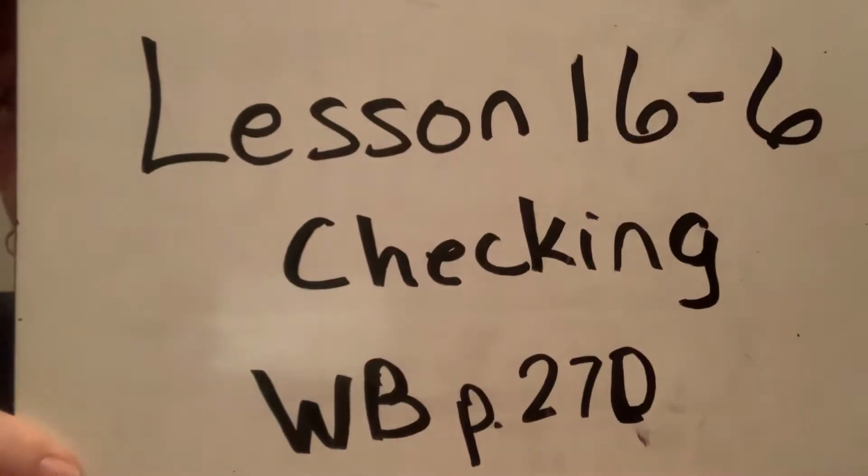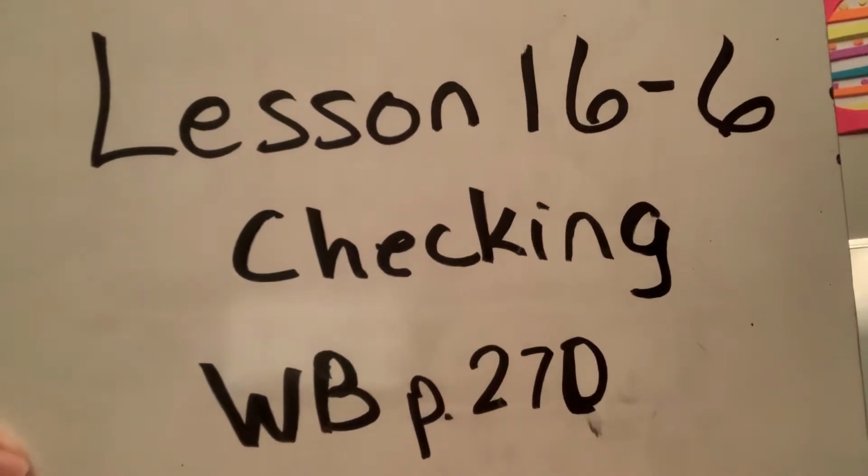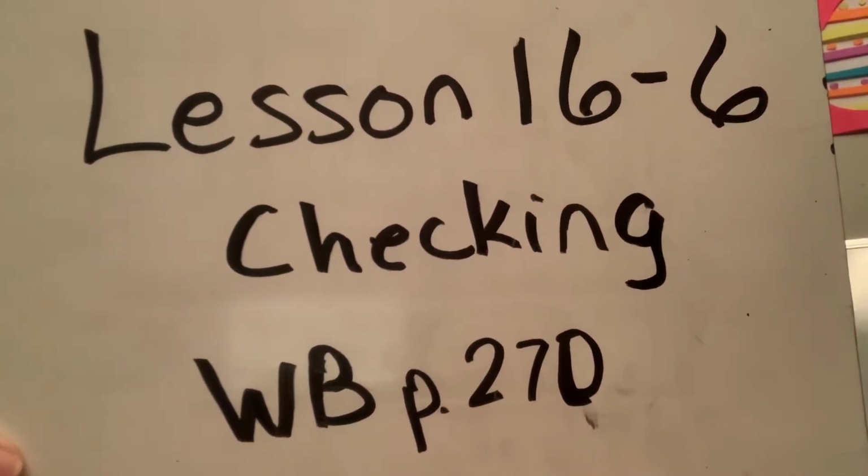Hi, fourth graders, get ready for math. We're doing lesson 16-6 and we are checking workbook page 270. If you don't have it with you, you need your workbook page and you need a red pen. Grab those two things and maybe a pencil. Pause, grab those things, come back.